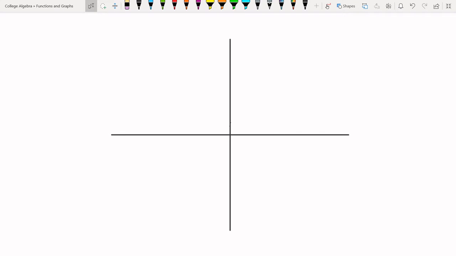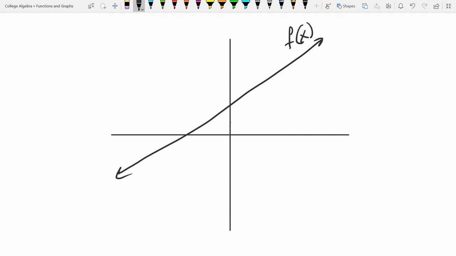Probably the simplest function and one of the most useful functions is the linear function. There are four types of linear functions. They are either increasing, decreasing, constant, or vertical. An increasing linear function, as it goes left to right, goes upward, so like this. And the steepness just depends on how positive of a slope the function has. In this case, it's not terribly steep, so it's not going to be a very positive slope, but it is an increasing slope. We'll talk about slope more in a second.